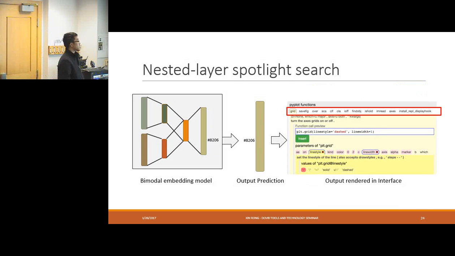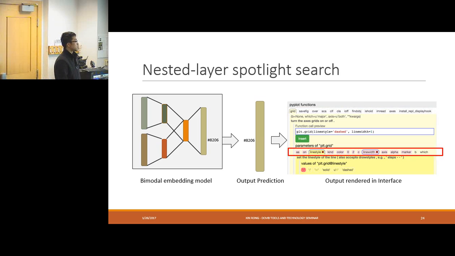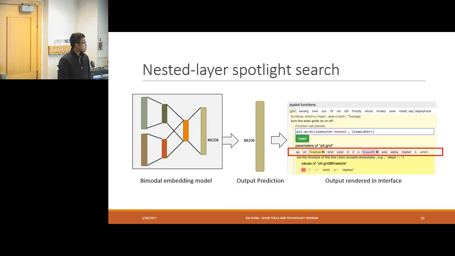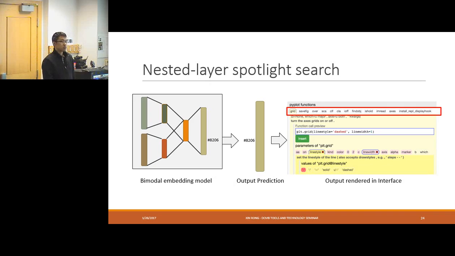We developed something called nested layer Spotlight search, where given an expected multinomial distribution, we first show, in the first layer, the functions. Once the user clicks on a function, it expands to the next layer, which shows the parameters, and then expands to the next layer to the values. The user can navigate through these. Again, there's a natural language query box on the top, and the user can complete that query. As the query is completed, the distribution changes here. And once the user makes a change on a lower layer, the change will automatically be back propagated to the upper layers. This way, it folds back and integrates the solution back into the code editor.